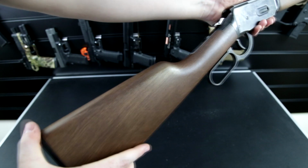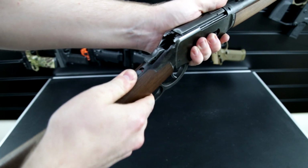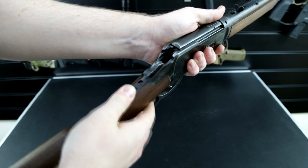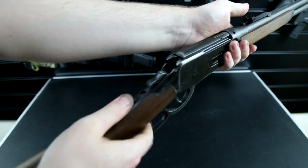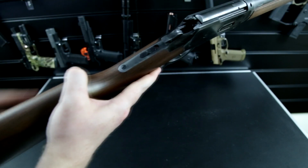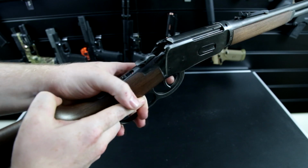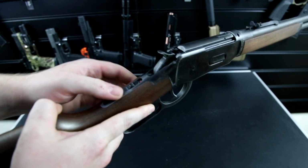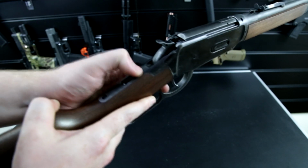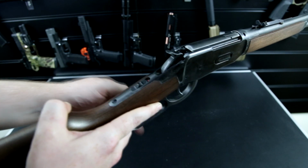You've got a lovely fake wood finish. You've got a safety here, which is extremely hard to push when using this thing. I just ended up giving up on the safety just because it is very, very tough. Sometimes it would go in, sometimes it wouldn't. Let's just fire that there. So it seems like it has to be not cocked at all for the safety, but it is very stiff.